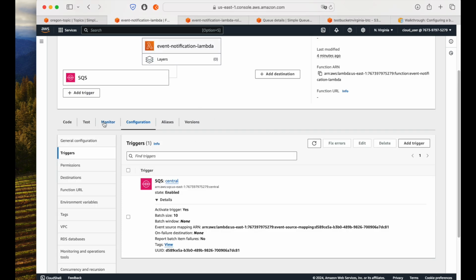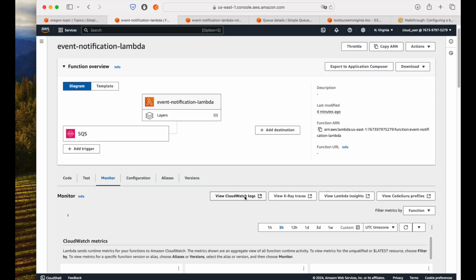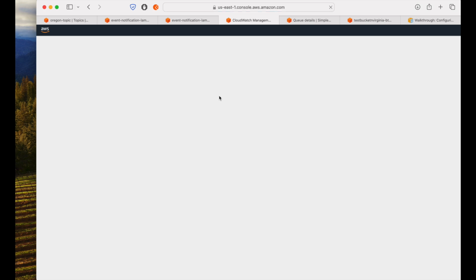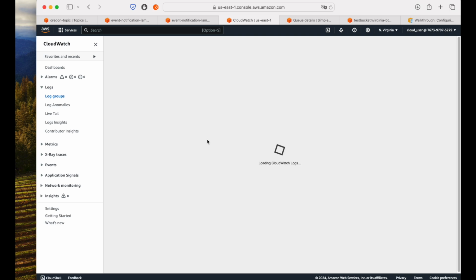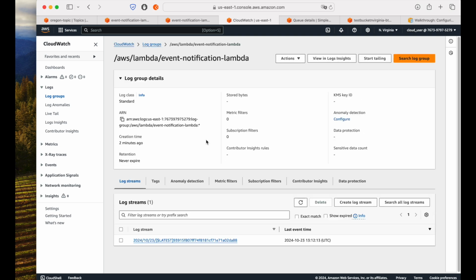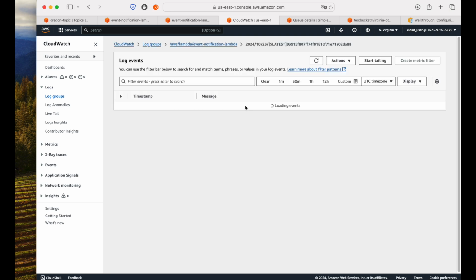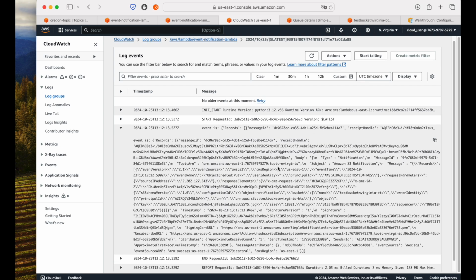So let's go to Lambda, go to monitor, and then go to CloudWatch logs, and let's monitor the CloudWatch logs. Remember, when you create a notification for the first time, it will send a couple of test events to the notification Lambdas. So let's open the notification, and let's see the event is this one.